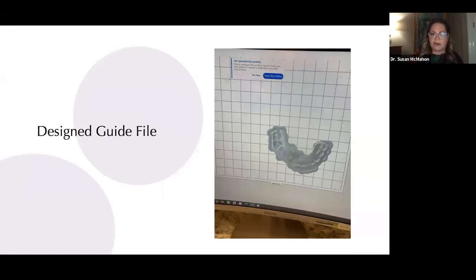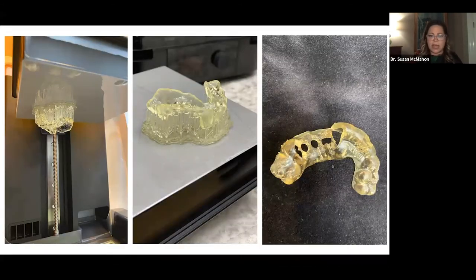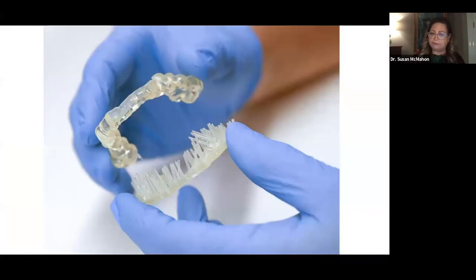So they send back a file for us. And then we load that file right up into our Preform, which is, you know, the software that helps us design these anchors or design these supports. We load it up onto that. And then we just print it. So there's the guide being printed in the office. On the left side, it's on my platform. Then it's taken off. We just pop it off, cut those little supports off. We put it through a wash and then it gets through a cure. And then we have a product there, breaking it right off the supports.